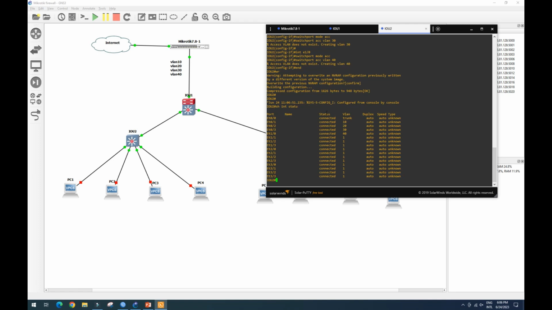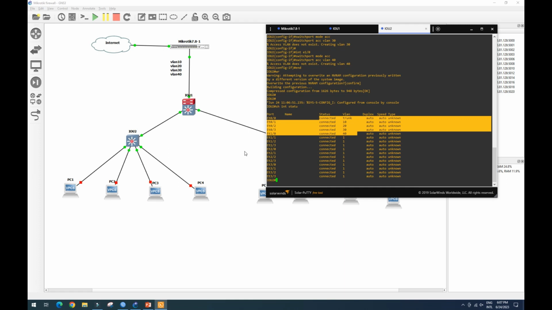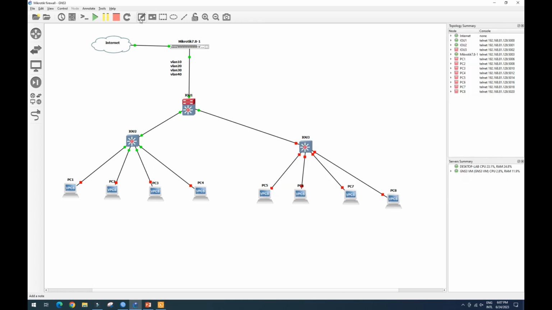Okay, so now we have trunk port VLAN 10, 20, 30, 40. Okay, I saw the interface here.